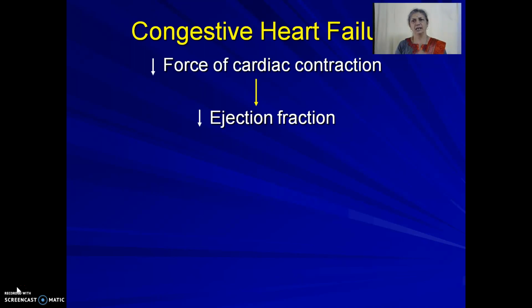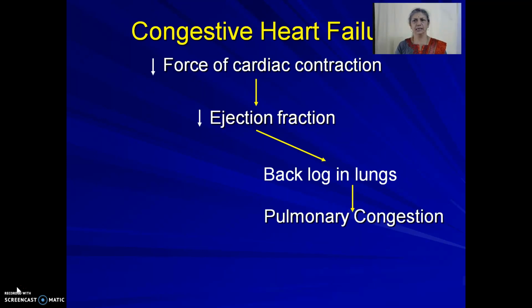And therefore, left ventricular failure would be associated with pulmonary congestion, backlog created in the lungs, referred to as pulmonary congestion. And what would this present as? If there is too much accumulation of fluid in the lungs, if there is too much pulmonary congestion, there is respiratory distress because it hampers gaseous exchange.